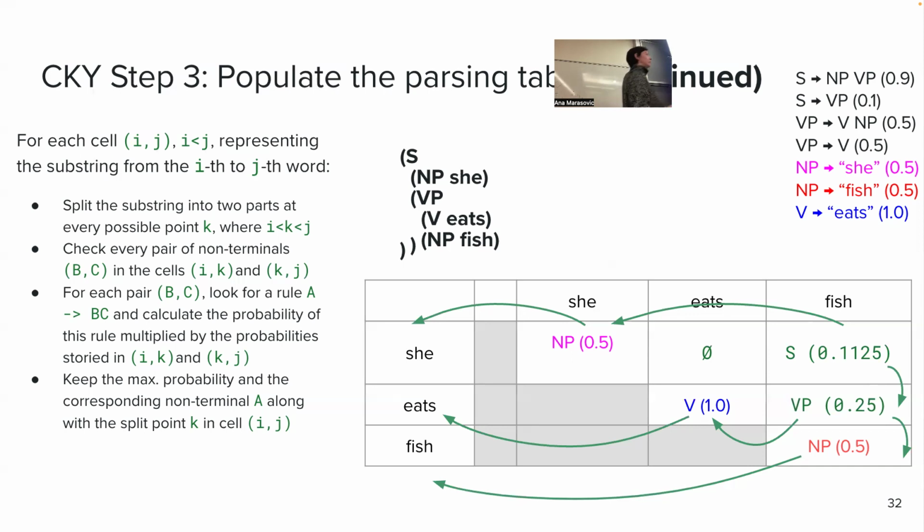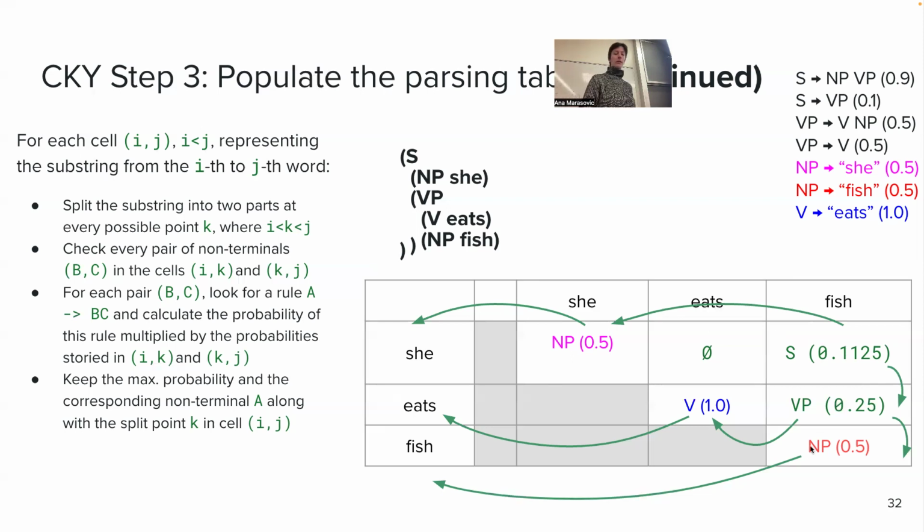So we have populated our table with all the values. And now the question is, where is our parse tree, right? We get our parse tree because, although I wasn't showing that, all those arrows I was showing, you can imagine, if you are implementing this algorithm, that you recorded them in a way that enables you to retrieve them back. These are called backpointers. So you use those backpointers to retrieve your parse tree.